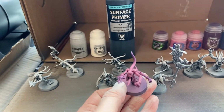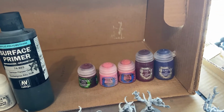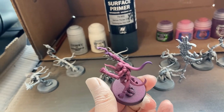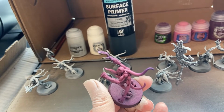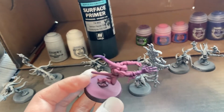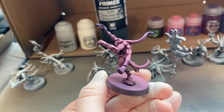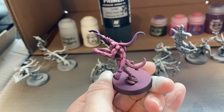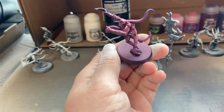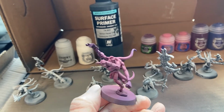The next thing I did is I got this Phoenician purple here, and I just lightly sprayed the tip of this top head tail, whatever you want to call it, this hand, and then this other hand. And I think it turned out pretty good. It's hard to see it on the camera. It looks much better in person, I think, but it's got a nice little bit of a gradient there.